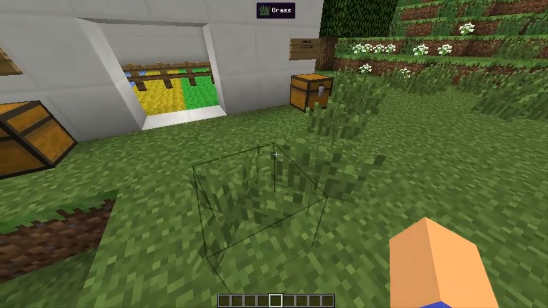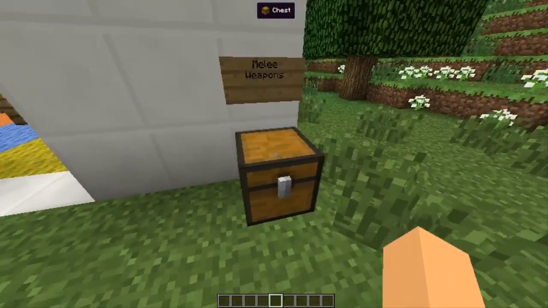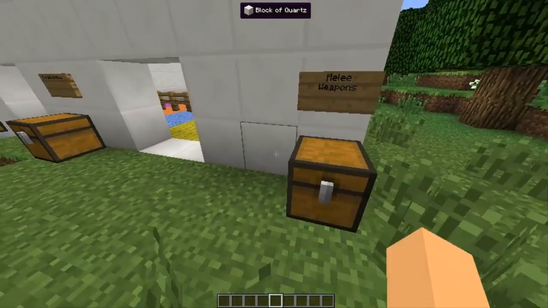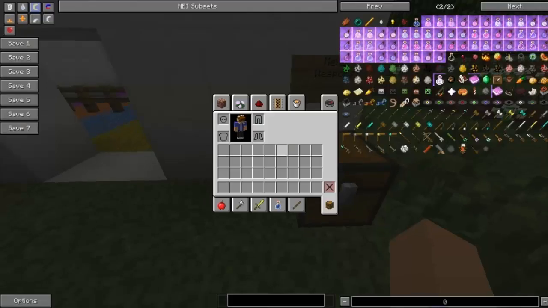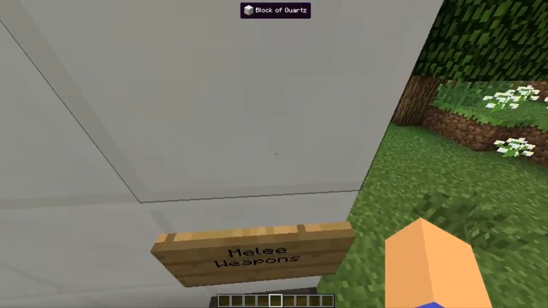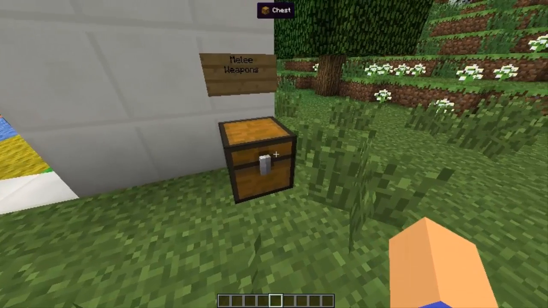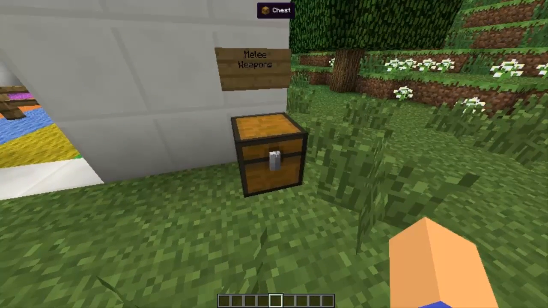I don't know how many weapons there are. Now this mod is actually available in 1.6 and 1.7.2, and NEI, the Not Enough Items mod, is also available in 1.7.2 now. So the melee weapons, let's show the first one.